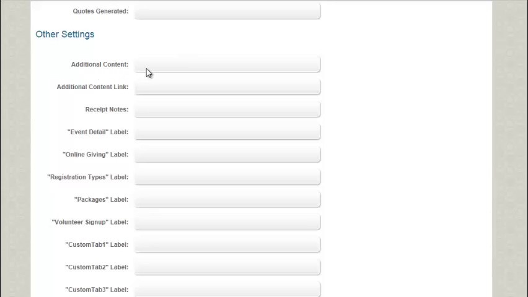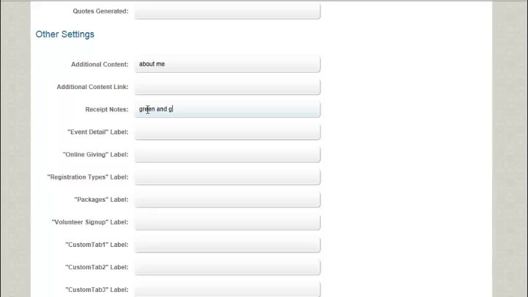This is where we will input additional information that you would like to display but might not fall under a specific category. Your additional content link controls the hyperlink that is displayed on your page. By simply clicking on this link, the user will then be redirected to a separate web page. Receipt note displays who the invoice is from, for example, Green and Green Company.